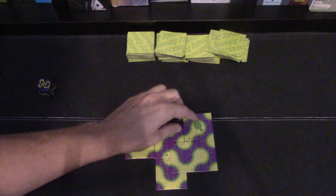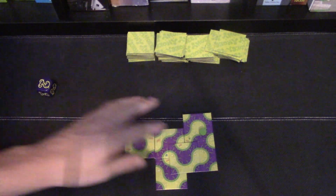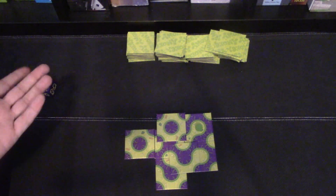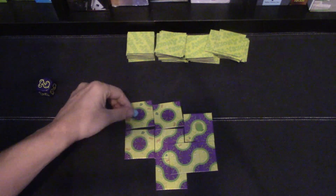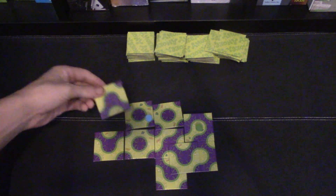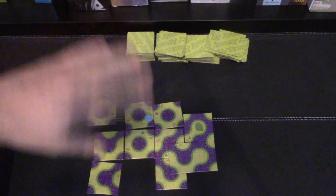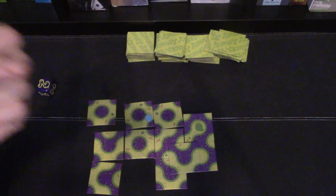Now if I were to shrink it in a way where the nuclei is there, I would just move the nuclei to the other amoeba on any other bulbous. Same with gaps — as long as it's a legitimate move you can place it on top of a gap to make the art line up. You continue to play all these tiles, rolling the dice, putting your nuclei in amoebas, splitting up your opponents' amoebas, and trying to make your amoebas bigger. You do that until everybody has played all the tiles, even the ones in their hands. Then you count up all the amoebas that have nuclei in them, and whoever has the most bulbous points wins the game.